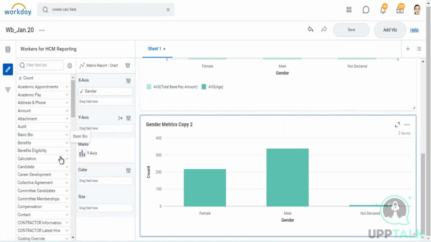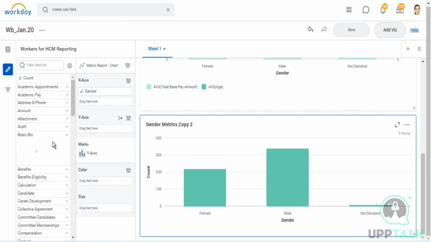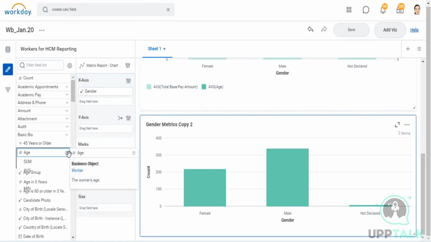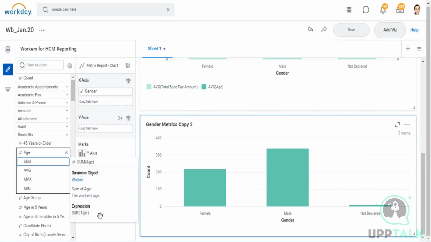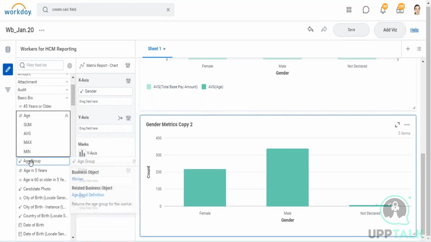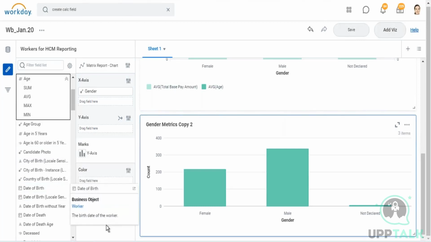Let's go to basic bio. Let's see if I can. Okay, it doesn't allow me the sum of their age. Age group. Okay, I'll have to check why it doesn't allow me the size.